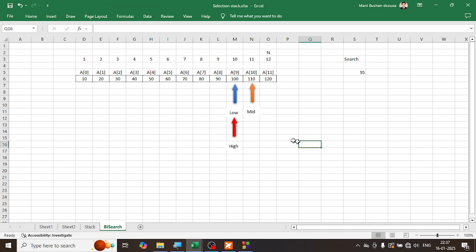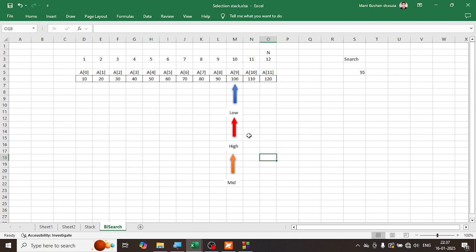Now you notice that both low and high are pointing to the same location. Let us find the middle of this one. The low value is 9 and the higher value is also 9. Let us bisect it, 9 plus 9 divided by 2. The answer is going to be 9 itself. So our new mid will be 9 itself, the element at the ninth location. So we are going to keep the mid here. All of them are pointing to the same location.